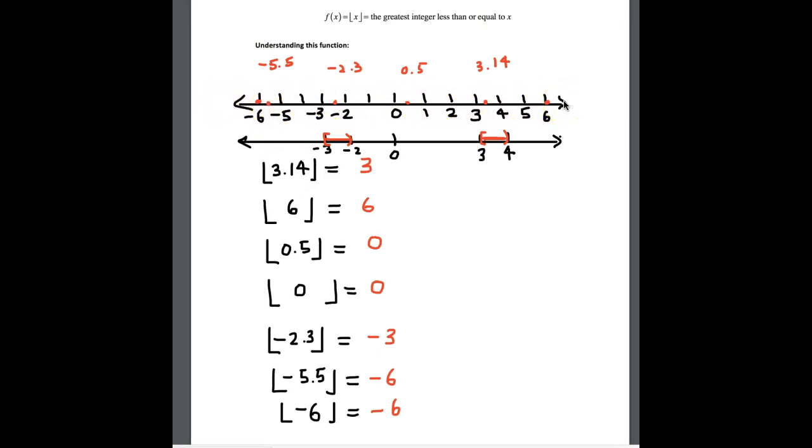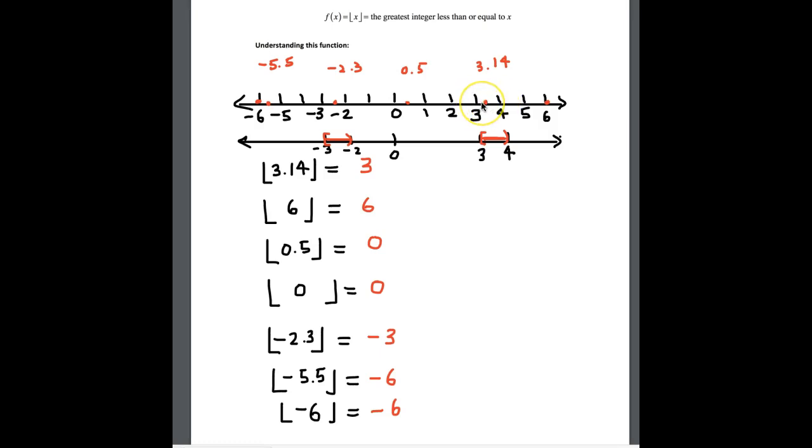So you notice I have a number line with just integers on it, and then I put red dots at the various values of x. So let's take a look at 3.14. What would be the largest integer that's less than or equal to x? If x is 3.14, the integer that's just less than it, so just to the left of it, would be 3, right? And this would apply for any values within this range from 3 to 4.